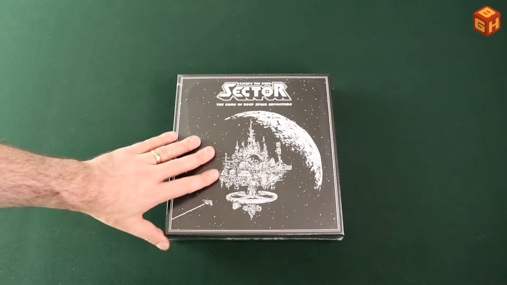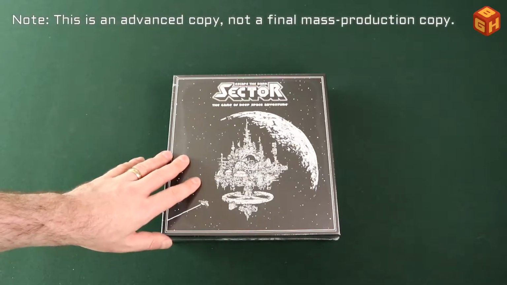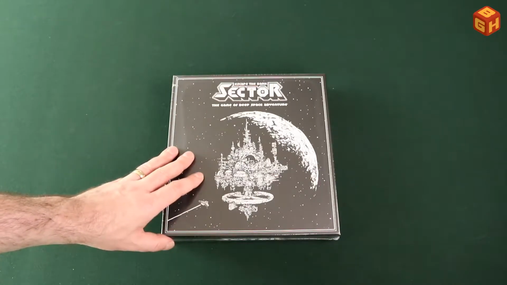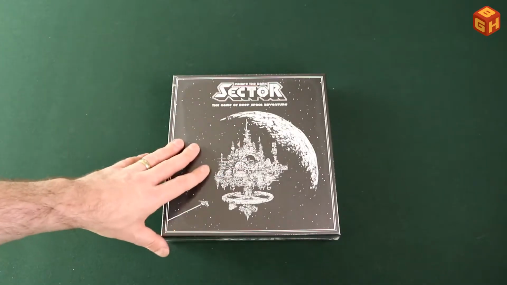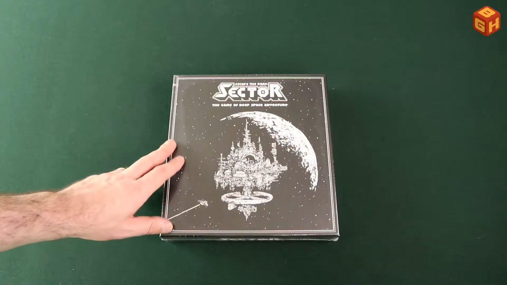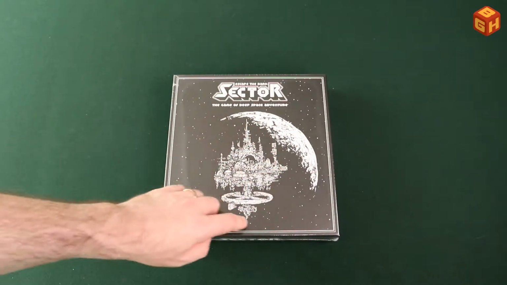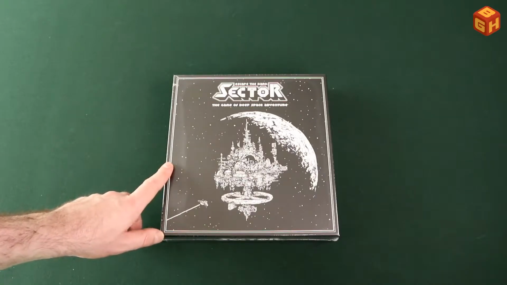So let's take a look at the box first. The cover of the box has the usual black and white artwork that we know from Themeborne, also from Escape the Dark Castle, which was the fantasy edition. Basically, this is the follow-up of that type of game, which plays in space. So pretty cool. It has the planet on the back with a big space station and a ship going towards it. So that's pretty nice.